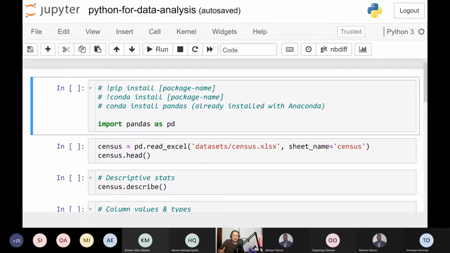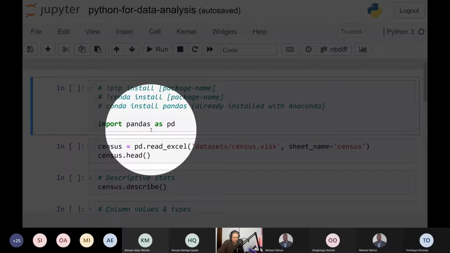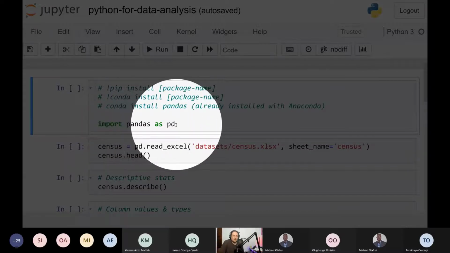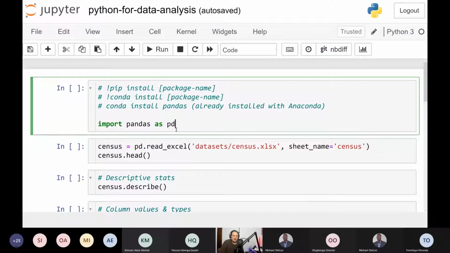So think of a smartphone app. If you want to use it, you need to do a couple things. First, you need to install it onto your phone. And then if you want to use that on your phone, you need to open it to use it. So it's a similar idea with a package in Python. You'll want to download it onto your computer, and then even once you've downloaded it, you still need to open it to use it. So that's what I'm doing here. I'm basically opening the Pandas app, or the package, so to speak, to work on that. So I'm going to do that.